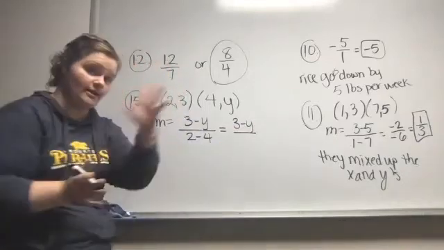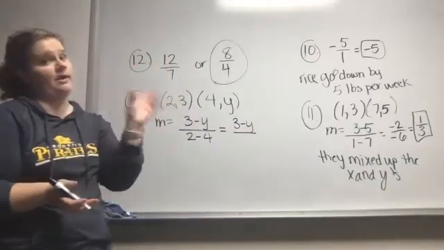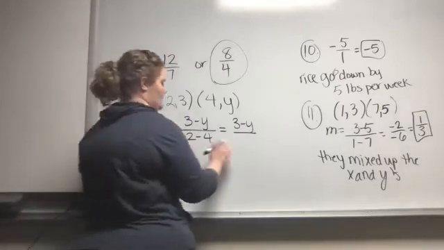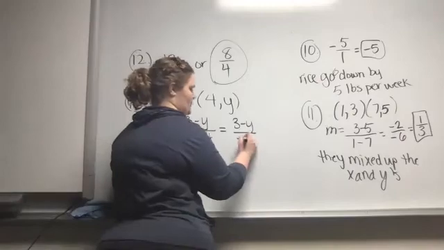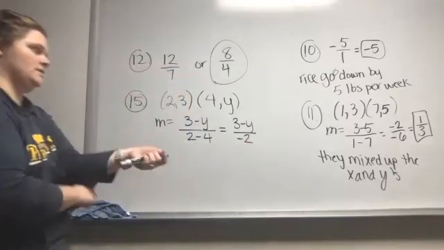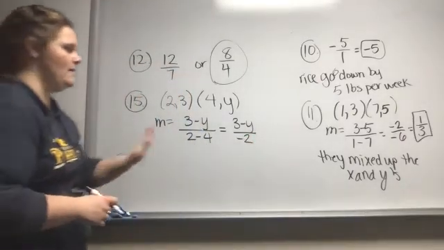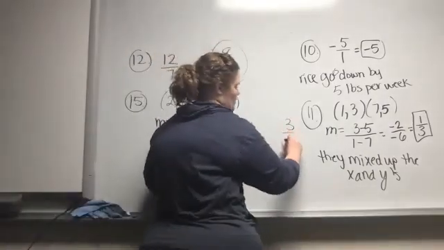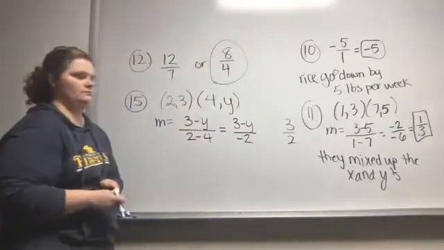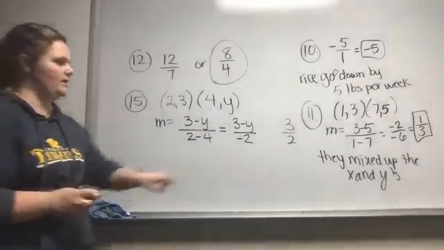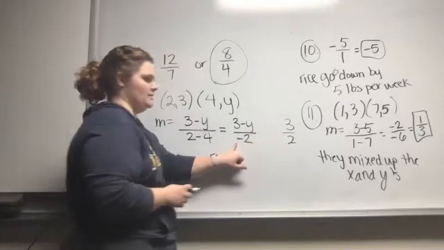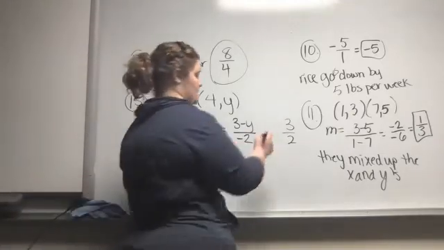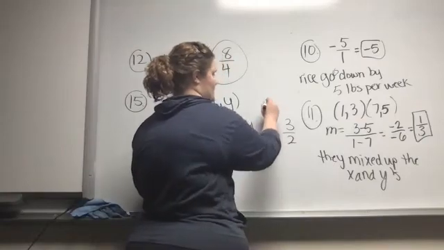Now you could start plugging in numbers if you wanted to. You could put in choice A, then B, then C, and see what it ends up being. We're going to keep going this way right now. 2 minus 4 is negative 2. But I want this to equal a positive 3 over 2. Right now this is a negative, so that's kind of an issue, isn't it?